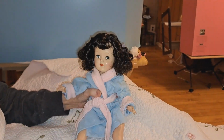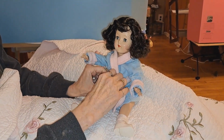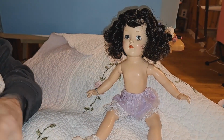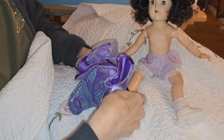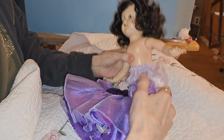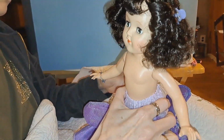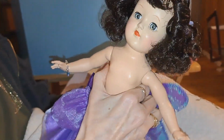Otherwise, let's see her get dressed. She's gonna go trick-or-treating. She's got her original shoes and socks on. So what is she going as? She's gonna be a fairy. Yes, she's gonna be a fairy. She has her little fairy bloomers on. And I just got to get it over a little tuchus. It's always easier.